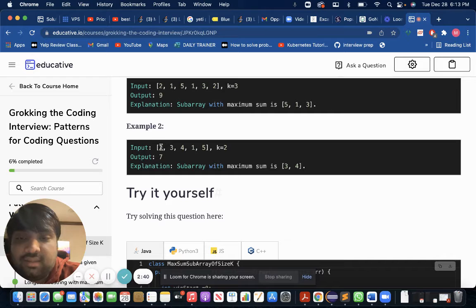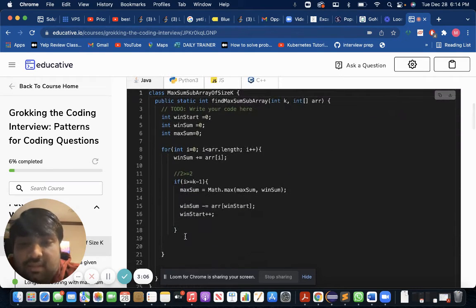So let's add one more element on the right, 2, 3, and 4, right? And after that subtract the first element, right? That's how we get all the sums of the subarrays of size k, and we will replace the maximum sum with whichever one gives the larger value, right?